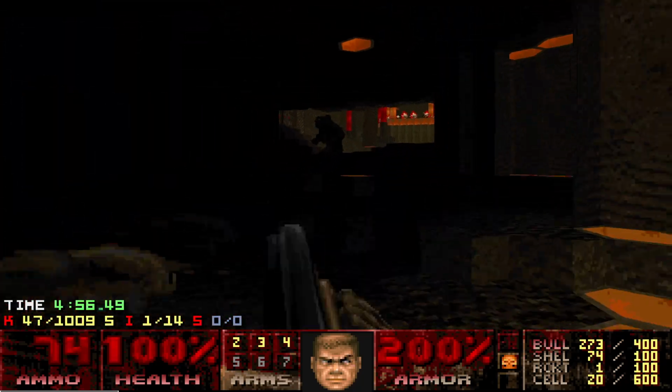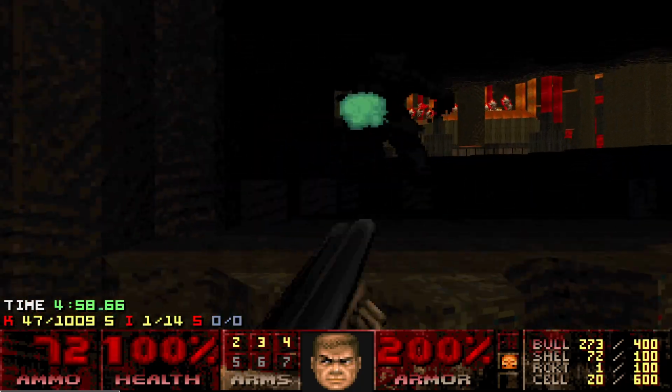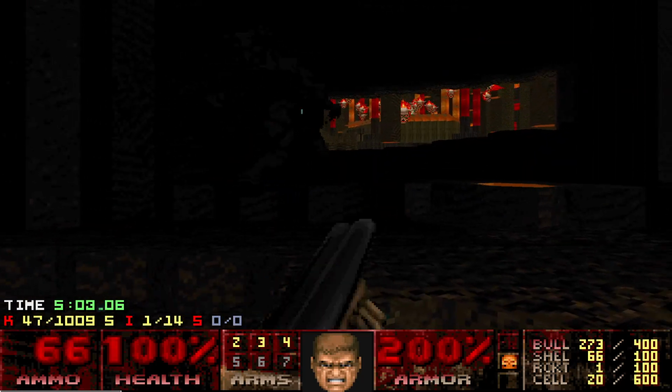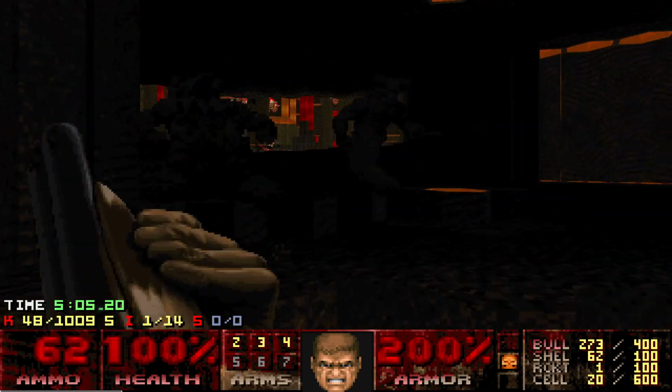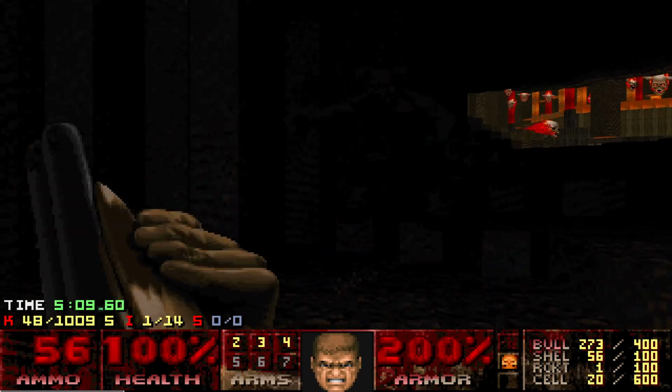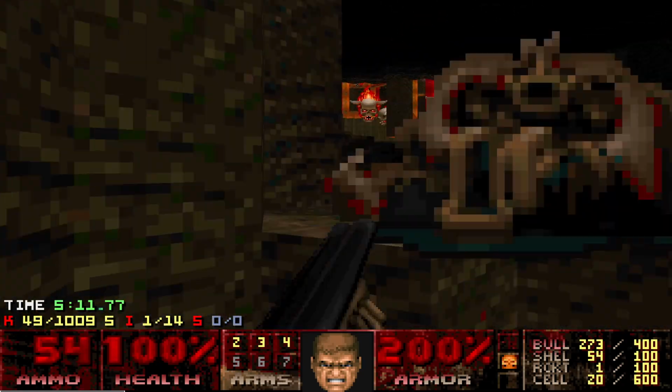I find it way more consistent than trying to run past the Hell Knight, and the jump isn't too bad. It just looks awkward because of that pole that's in the way where that lost soul was going down right there. But yeah, it's definitely easier than it looks.